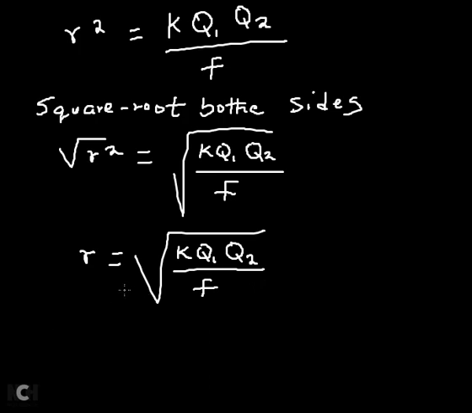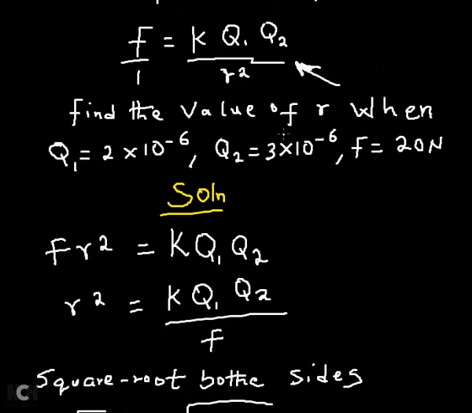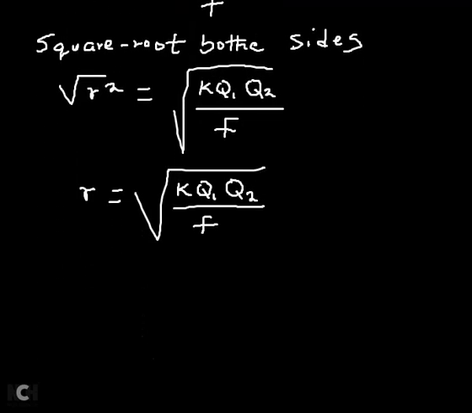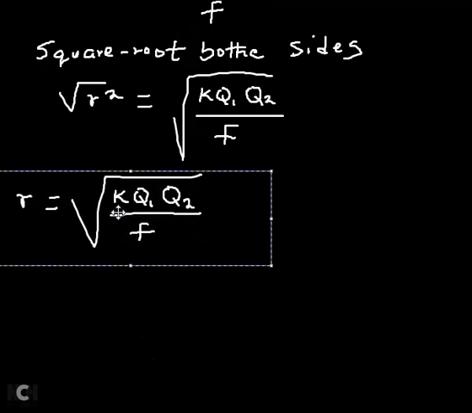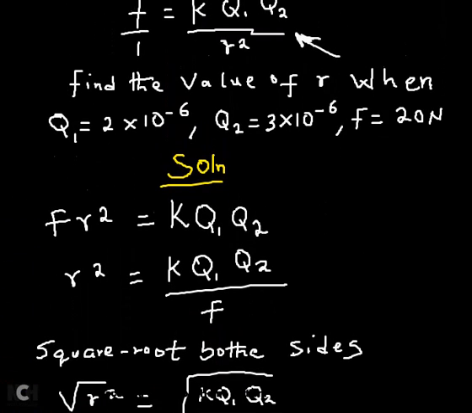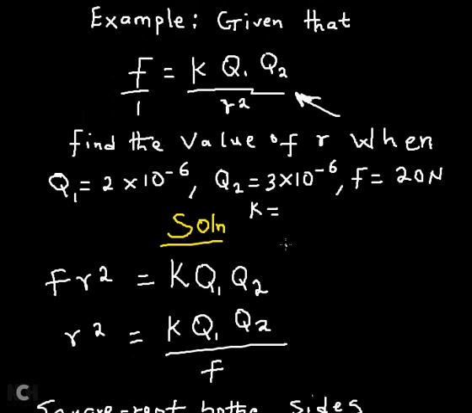Now this is the subject, the formula for r. The value of r will be gotten by substituting the values of the parameters in the formula. I start with k. Was I given k at all? Please, k wasn't given. K is actually the first constant, which is 9 times 10 raised to the power of 9. So that's what k is.